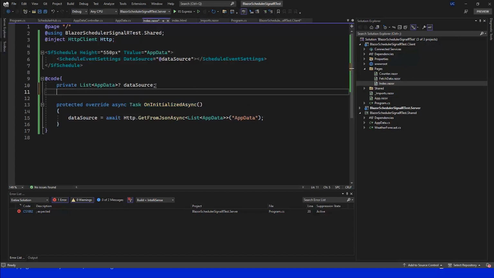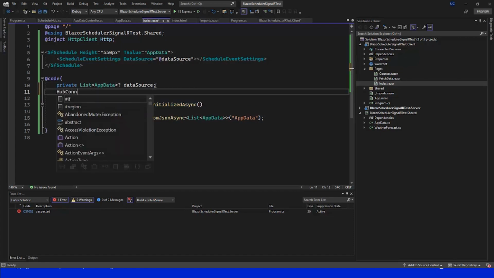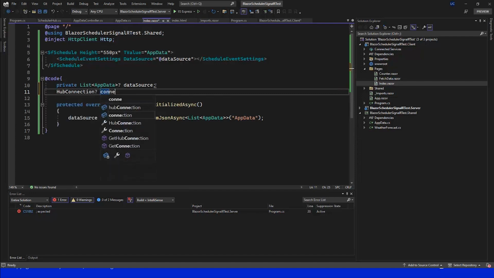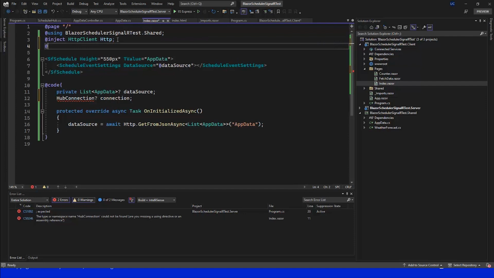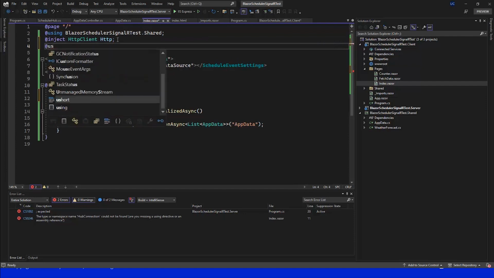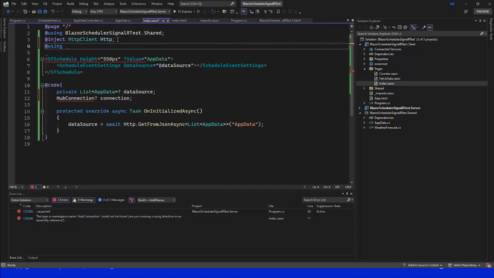First I'll create an instance for HubConnection. I need to add the SignalR client namespace here.